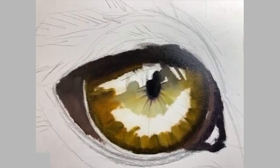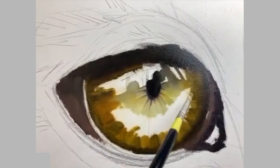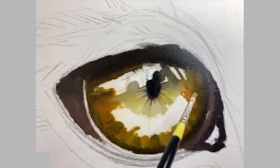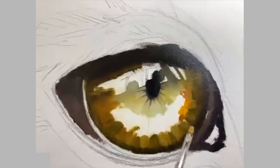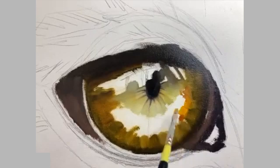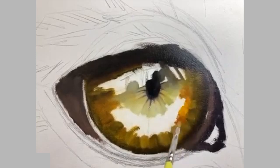So what I'm doing right now, I will be using this three combination of colors. I have it in here. I can mix this and this. Let's see, and the brown. If you notice, I don't use one equally even spread of color. I play and add them, mix them, and pull them back and cover some area on the darkest area here with green. That will give us more texture in the future.